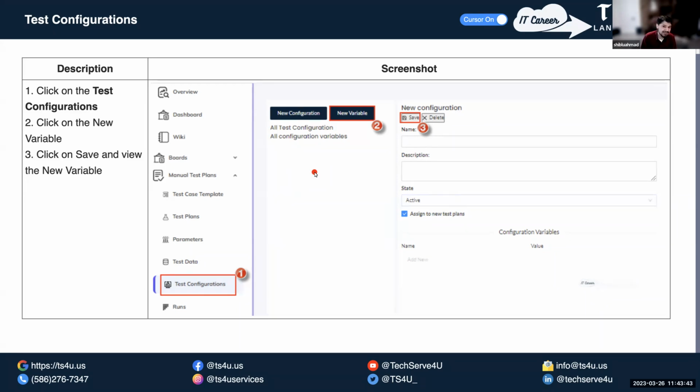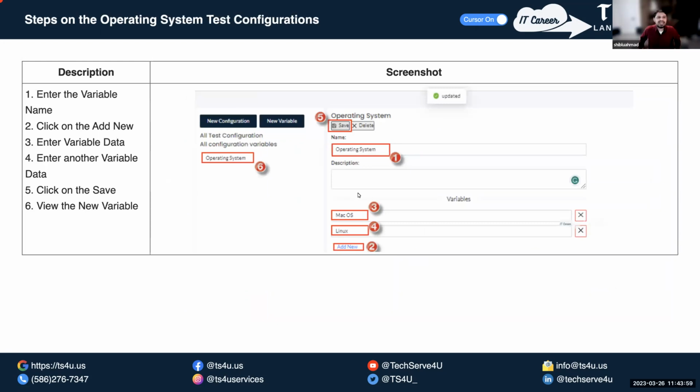So behind the scene, we do the test configuration. In the test configuration, we actually decide all of this. Yes, after creating the test configuration, then we can create the variables. Exactly. And in the variable, we can put all of this. So test configuration, you give the name. Now you give the operating system name. You give the Mac operating system, Linux operating system. How many operating systems is covering this application? Can be Chrome operating system as well. We don't know. So you need to know from the requirements.